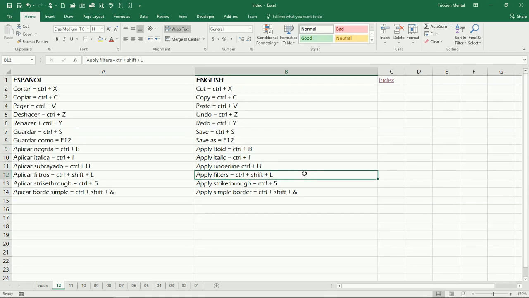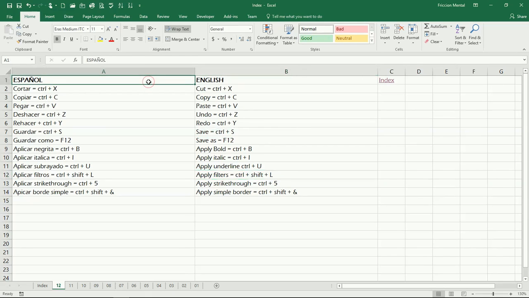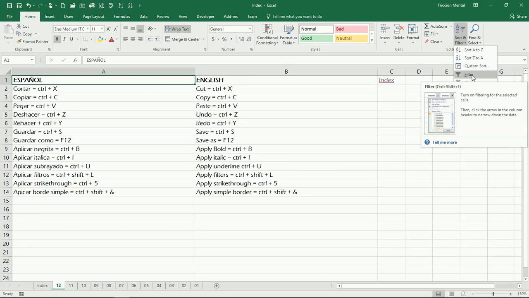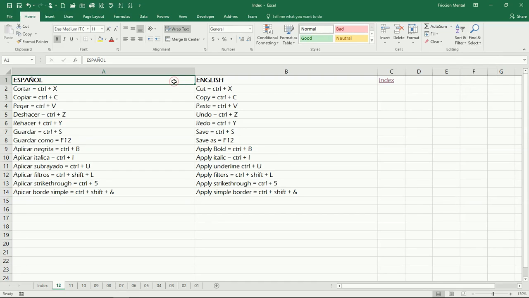Now, going again to the filters, I'm gonna place myself here on A1, and just come here, for example, to the filter, leave the mouse right there and it says Control plus Shift plus L. So again, you can see it whenever you want, whenever you need. If for some reason you don't remember, then just do Control Shift L, and there they are, the filters. Do it again, Control Shift L, and this also works as a toggle, so they are gone now.